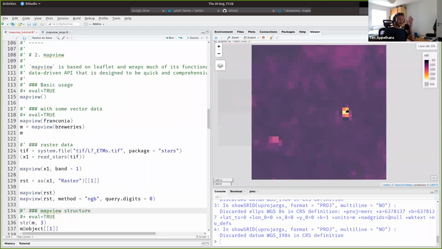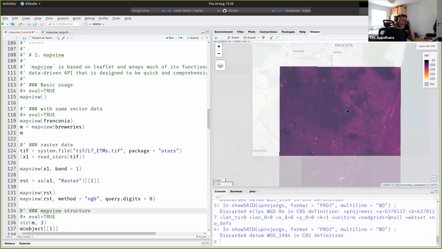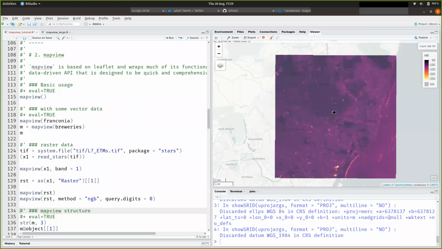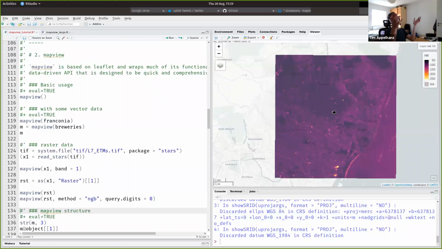Now, given that it's a bit hard, MapView, as I said, is trying to be smart. Whenever you feed it a categorical raster layer that is defined as a factor, as they call it in R, then MapView will use nearest neighbor interpolation by default. But given that these are integer values, we don't know what they represent.